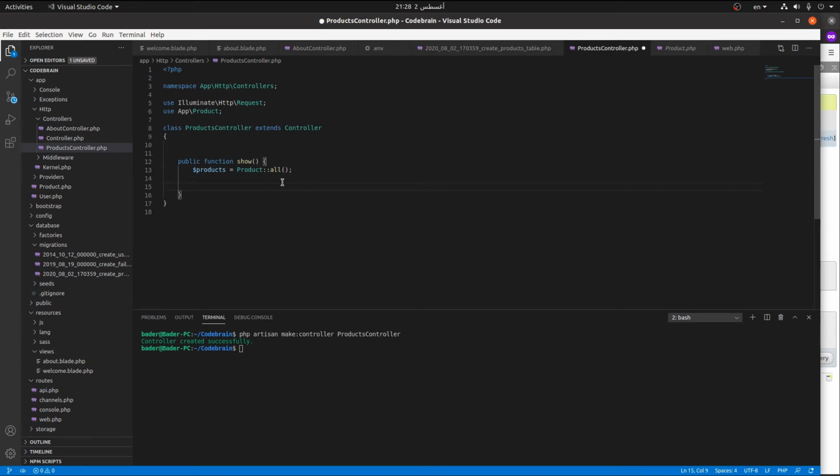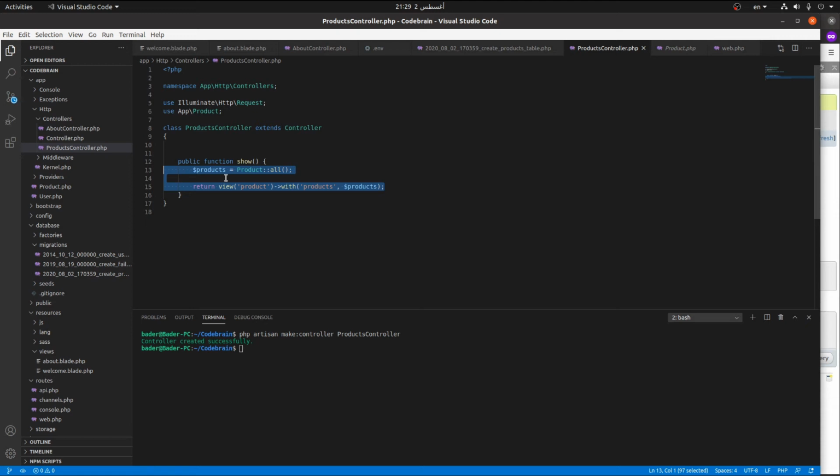Now we are going to return the view that we want to show. To do that we will use the same thing we used in the previous video, which is return view, and then we will return the product view. We didn't create this yet, but we will create it in a minute, and we will return this view with the data. With this data, let's copy it. I am super lazy. And we have this code written, and it's very clean and clear.